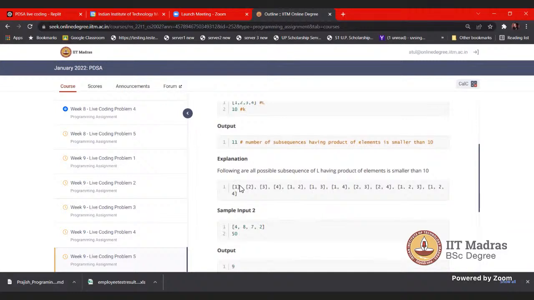So there are no other elements available, so we will directly return the same element. We are finding all possible subsequences, and a single element is also possible as a subsequence. So there is no element to multiply. But the product is not possible, right? Yeah, the product is not possible for a single element.